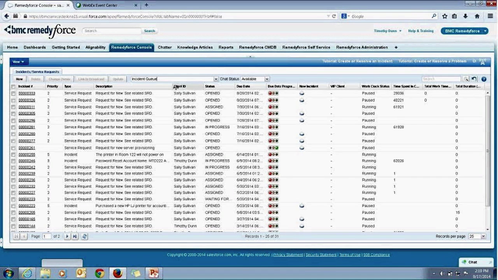Once I've done that, in the future, whenever I log into Remedyforce from the same browser, and right now I'm using Firefox, the column widths would have been maintained. That's a feature a lot of the people I've spoken to really like.